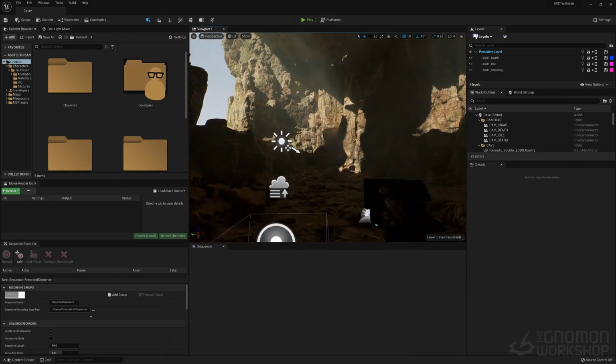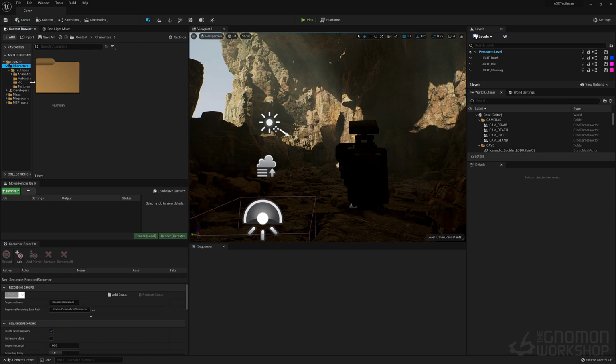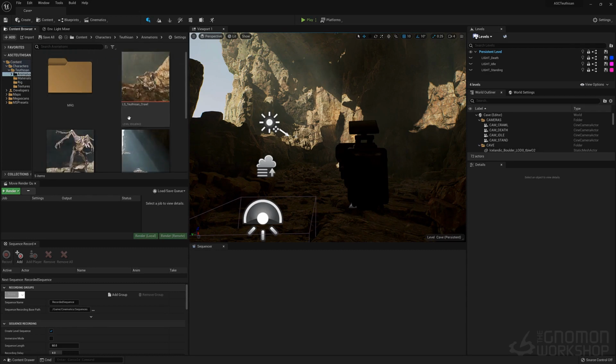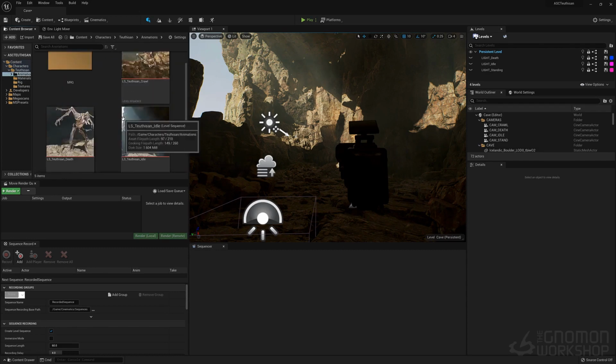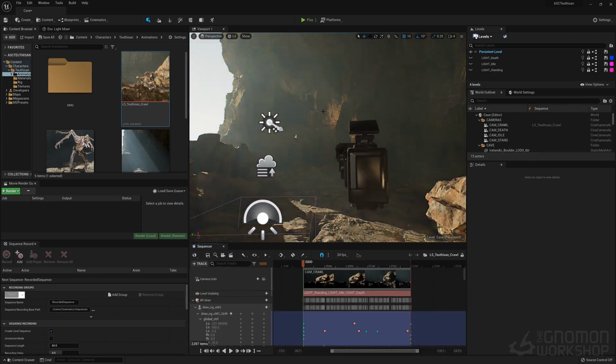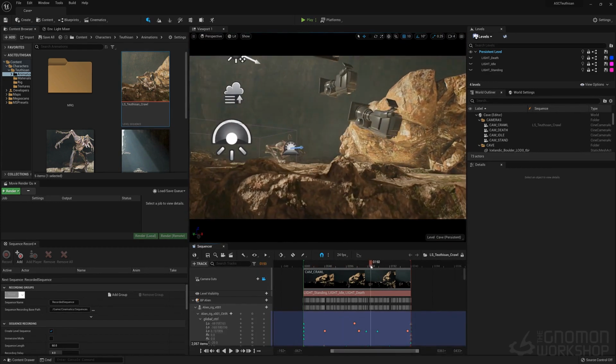There's a basic light setup in here. So let's go to the character. This is the folder where the character would be located. The animations are here. If you click on any of these, they'll open up the sequencer for that. Like this one here is just the crawl. So it's got some basic crawling animation.